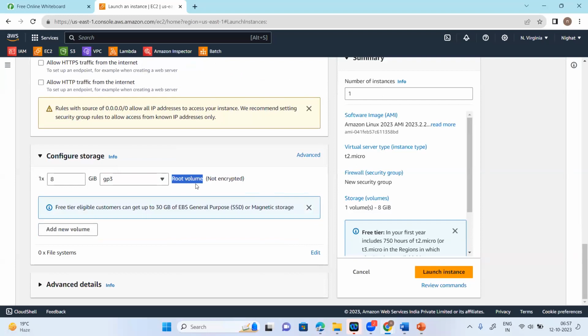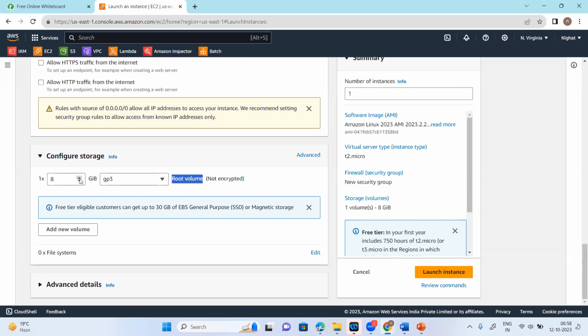For Windows users, it is like the C drive of your system. So automatically you are getting 8 GB because it is mentioned in the AMI that this operating system requires 8 GB for booting up. The volume means it is a drive. So it is a storage drive which is used to boot your operating system.